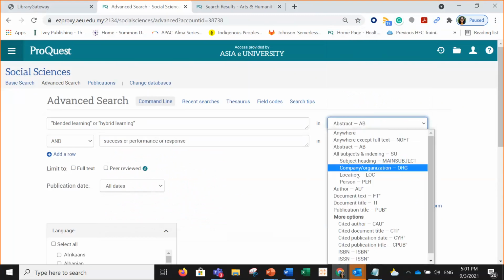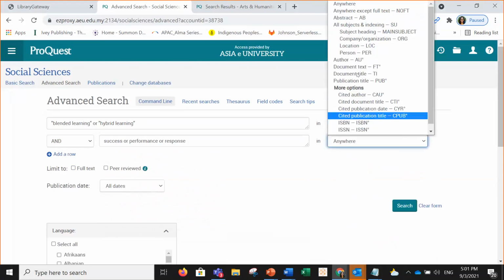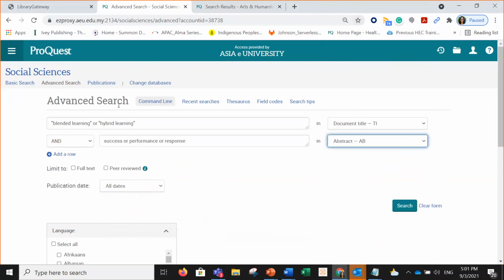So blended learning or hybrid learning appears in the title, but the discussion about success, performance, response, or any other terms, development or anything, you want that to be discussed in the abstract. By doing so, you are doing a combination of title and abstract to find this information.